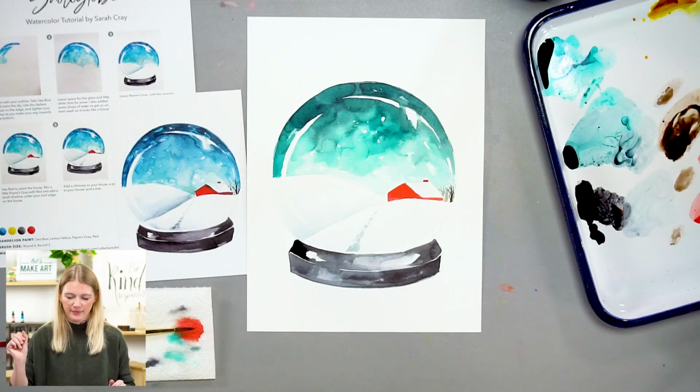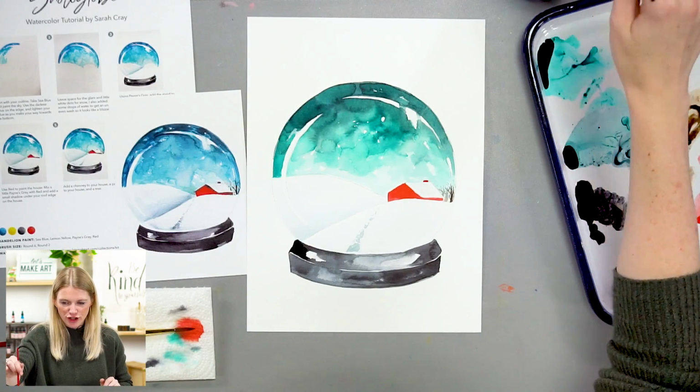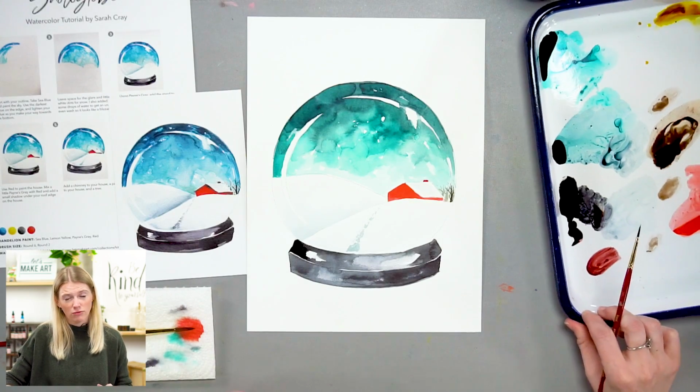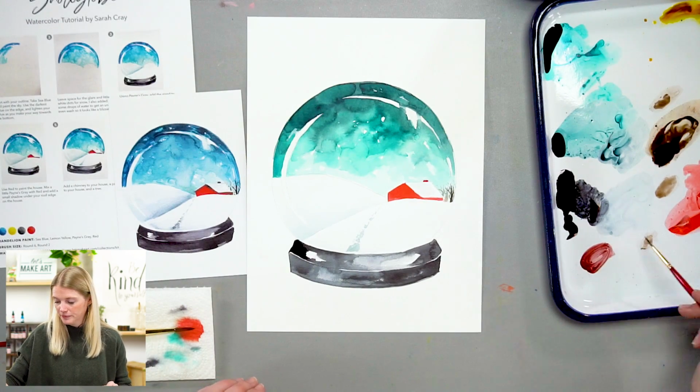Okay, there's our trees. And now let's just do our shadow on our house. So I'm going to take my red and add a little bit of Payne's gray to it. It's going to create like a dark red that almost reads purple, which is actually one of my favorite colors.